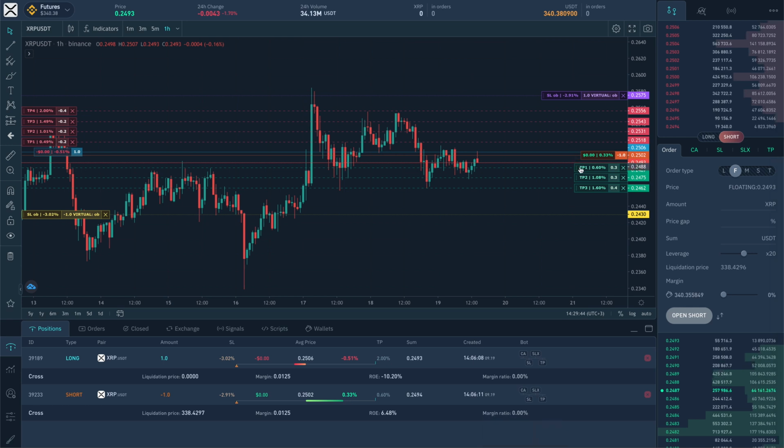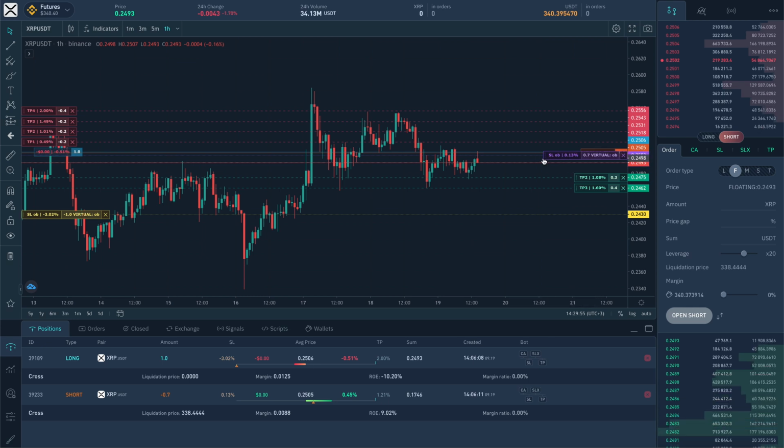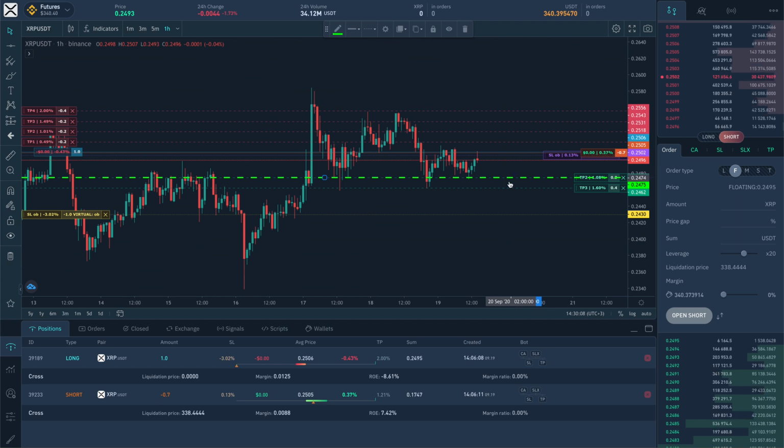So, in one of the positions, a first take profit was executed and stop loss transpositioned to the breakeven price of the position. Please note that the breakeven is calculated taking into account entry and exit commissions. If the trend continues and the second take profit is fulfilled, the stop loss will be changed to the price of the first take profit. If it reached the third take profit, the stop loss will be moved to the price of the second take profit, and so on. I hope it is clear.